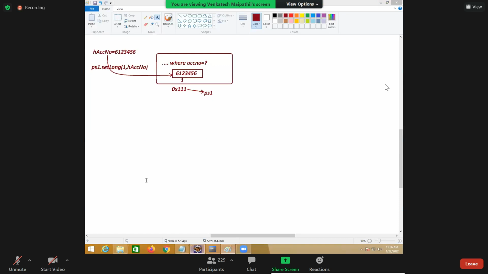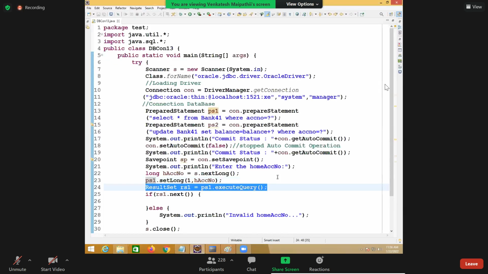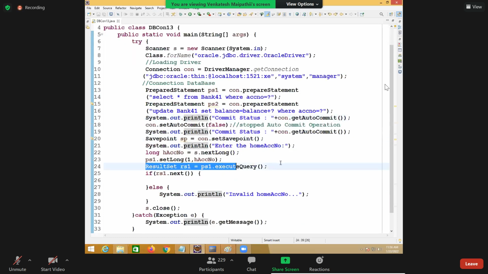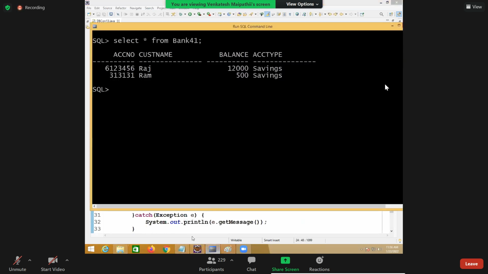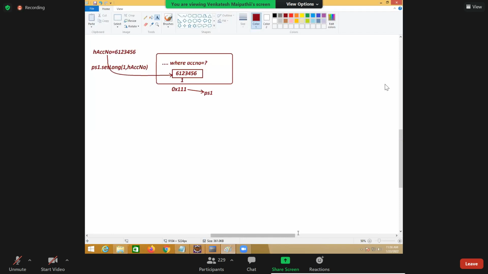Whenever you execute this, look here, what happens internally? The data will come from the database table, the data will come to the buffer first. From that buffer, the data will come to the result set. Now, how many records will come out? Only one record based on the home account number.